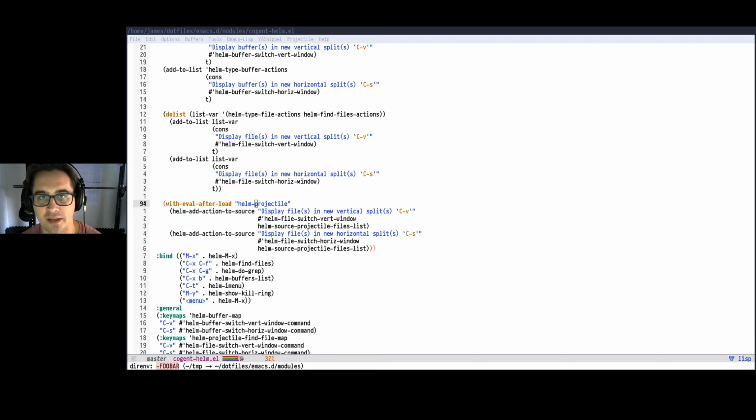So the first thing I want to look at is adding custom actions to a Helm source. This is a thing that in some cases can be pretty straightforward, and in others a little more complicated. The example I wanted to do: I mentioned previously I was using Vim most recently before I switched back to Emacs. One of the things I really liked was the equivalent of Helm I was using for jumping between files. I had bindings to open the selected thing in a split. So I would press Control V on the file or whatever to open it in a vertical split, Control S to open it in a horizontal split.